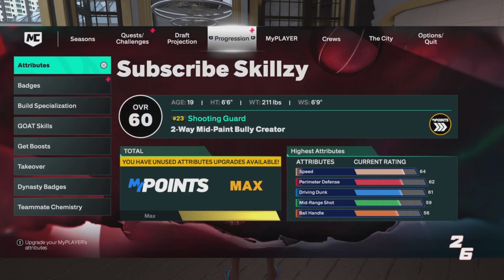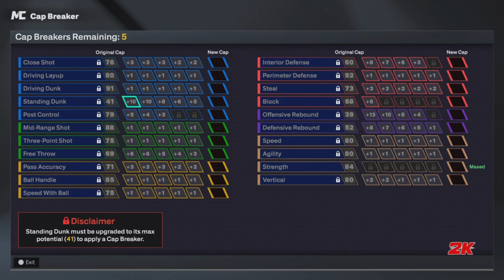Okay, so if you go to cap breakers, it's +1s to driving dunks, +1 to shooting. But later on, if you wanted to upgrade your steal more, you can get +3s and +2s, so you can get better steals. So this build is a build that will get better over the year for sure. Like if later on in the year you want to get 96 driving dunk, you can get 96 driving dunk, and you can also upgrade your vertical to 85 as well to just get Hall of Fame posterizer. You just offer up without anything needed. So you can do that.